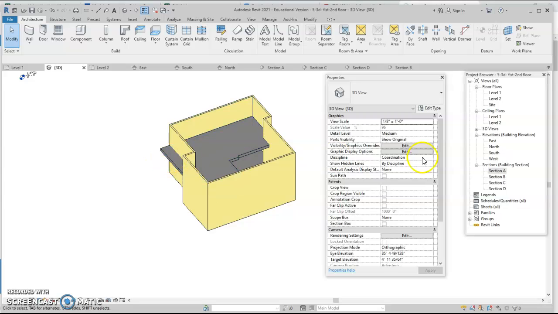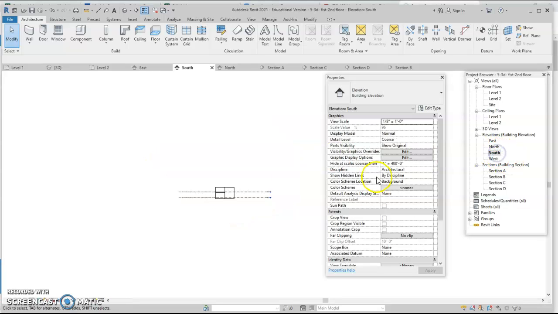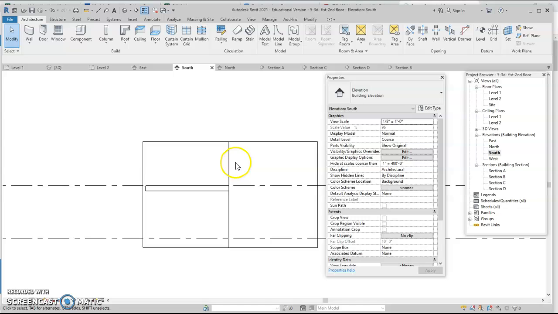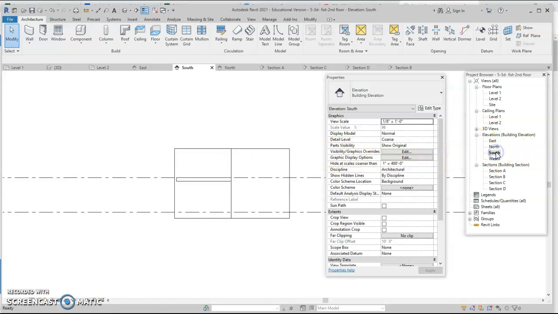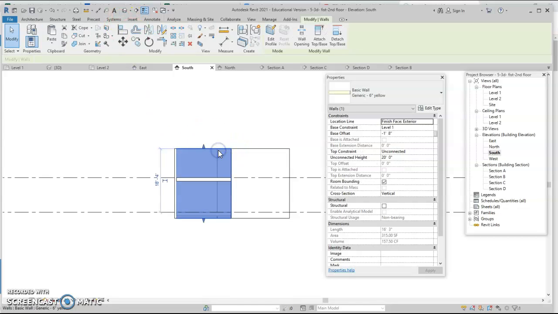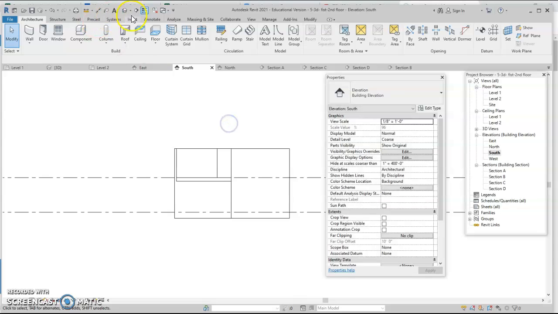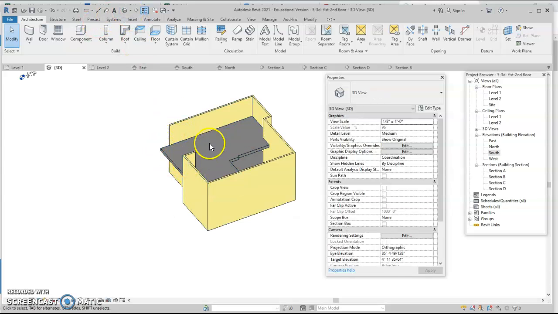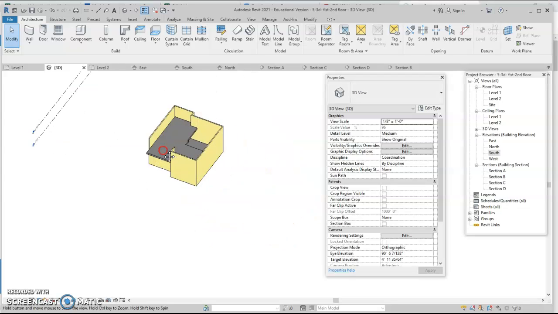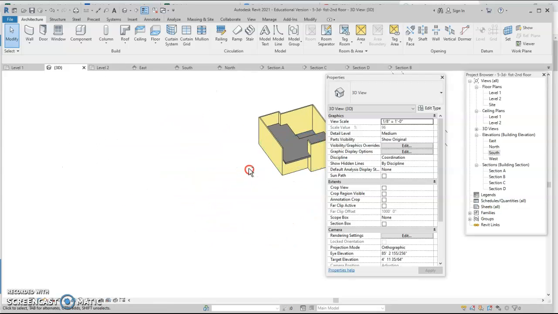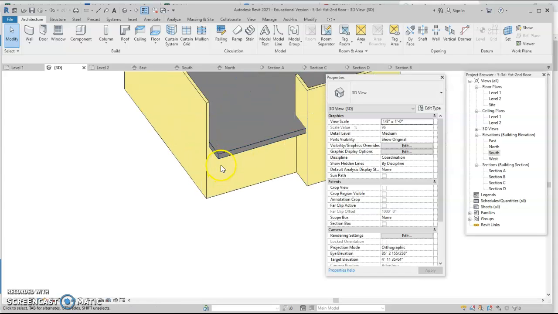So I'm going to look at that elevation, which is my south elevation, and I'm going to look at the wall, actually north elevation, and now see, good. I think it's the south elevation, all right? So I'm going to look at this wall, and I say that wall needs to go below my floor. So I just yank it down, then look at it in 3D, and it did that way. So now I've done my basic exterior walls, and I'm ready to move on to the next level.